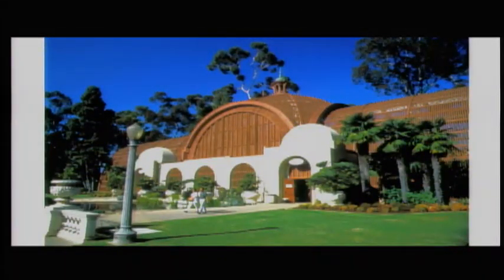And then where this comes from, I have no idea. It's reminiscent of some of the arboretums that were done in England, although they were done much differently. And you see the two entrances and the arches, which is also reminiscent of the Mission Revival period in California. And to me, this is an incredible building. It's just amazing.